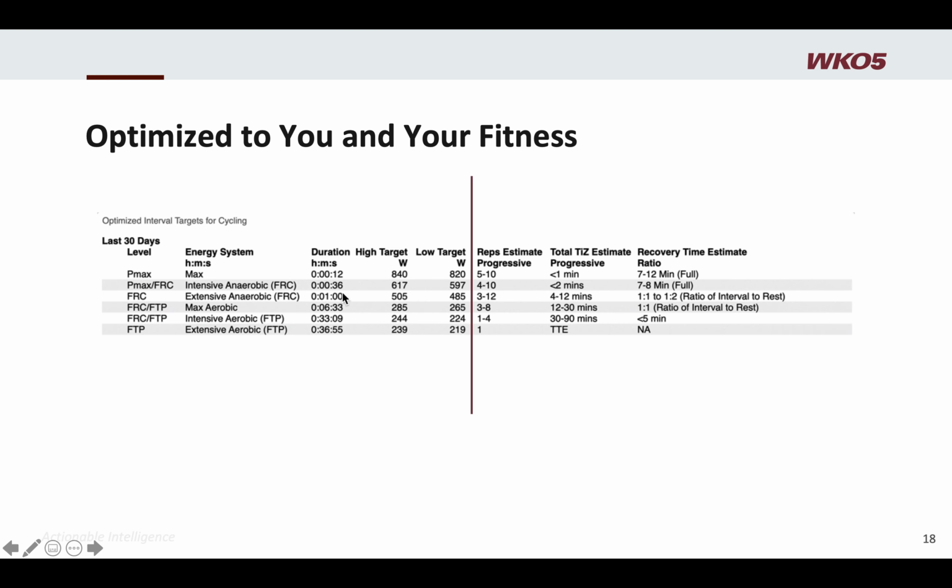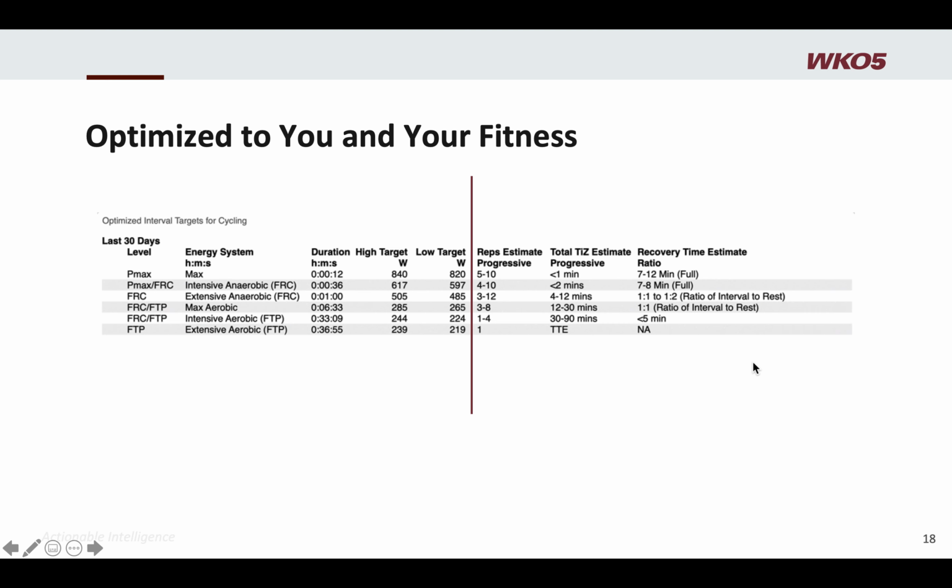Now, one note about optimized intervals, the left-hand side is model-derived results. So this is the math, right? This is the model predicting. The right-hand side is suggested time ranges of work. This was created by Dean Golich and myself and a couple of other people really looking at what would be the best guidance to a self-coached athlete or new coach.